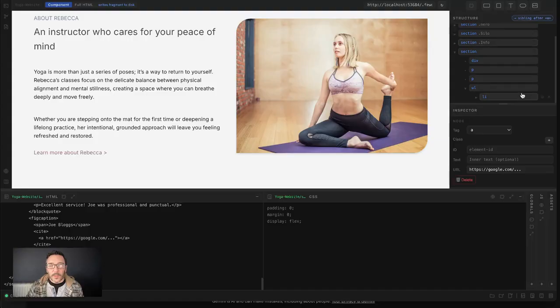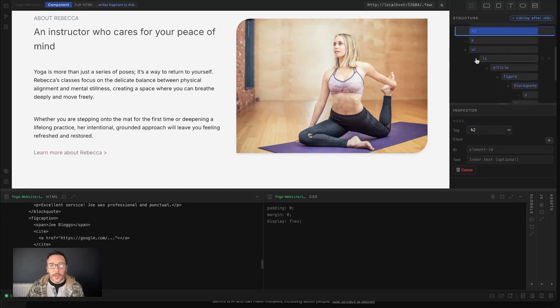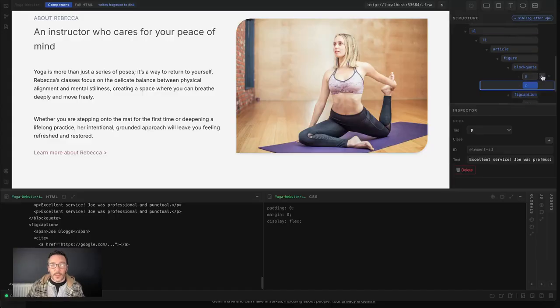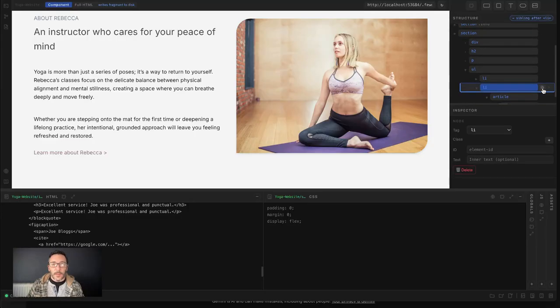Right, so this is the bit that we need to duplicate. All right, so we've got 3 items in there, and that's going to be in H2. Actually, I'm going to delete these because I like to have a heading, and articles should have another heading in them. So what I would like to do is duplicate this, and that's going to be in H3. That's going to be like the little review heading bit, which makes a lot of sense. Okay, so now we'll duplicate the list item. Boom and boom.